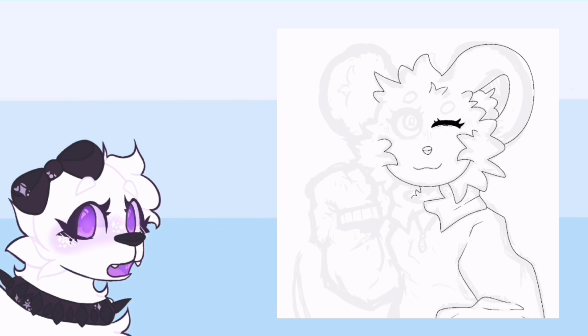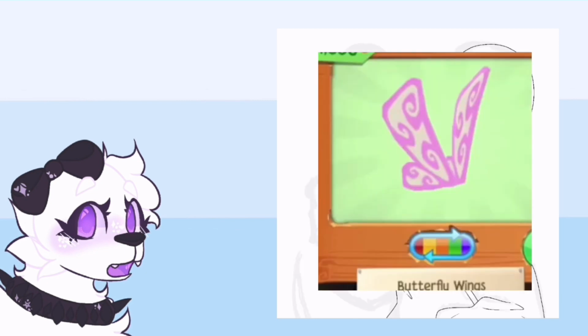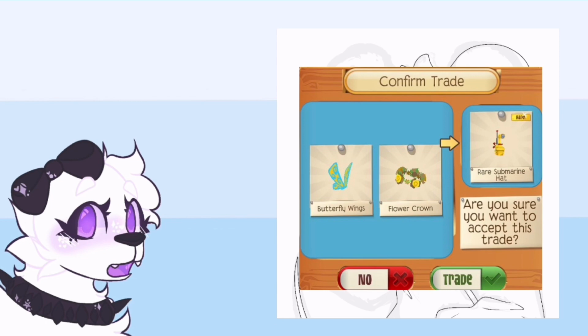Like, whenever you saw a flower crown, it was always such a good feeling. They looked so rare, and guess what? They were rare. Butterfly wings were way more rare than flower crowns at the time. It all just depended on your rarity level to acknowledge that. Some of the butterfly wing colors were extremely rare, while others were on the lower scale. Like at the time, I could only afford the lowest pink color, or if I was lucky, the yellow-blue one, which I used to have back when they were rare. I traded them long before they even returned to the stores, which I'm really glad about.